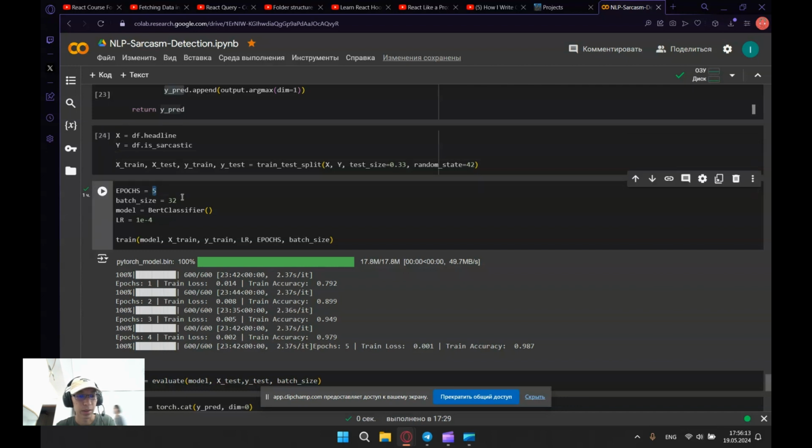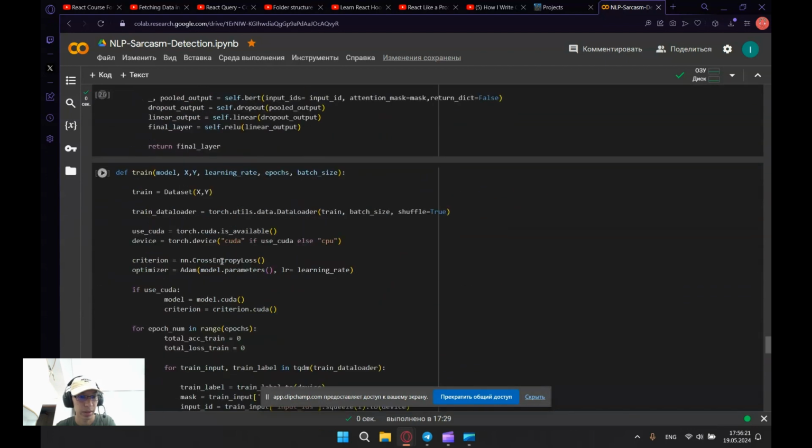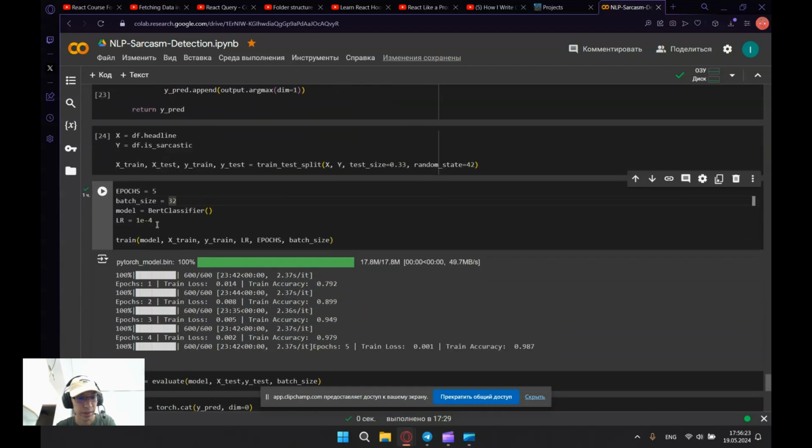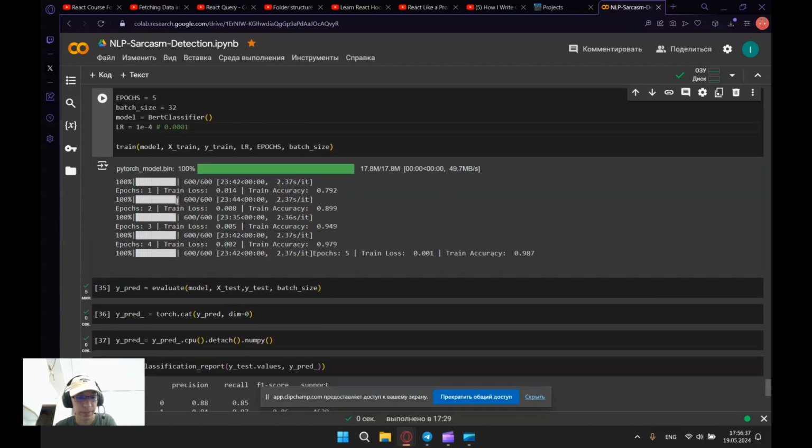So I set the epoch number to 5, the batch size to 32. The model is this BERT classifier, and then the learning rate is 0.0001.